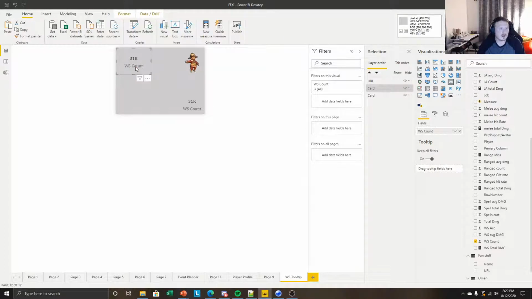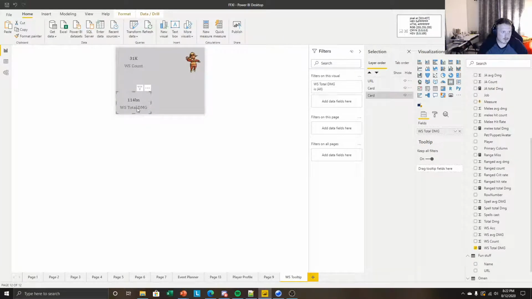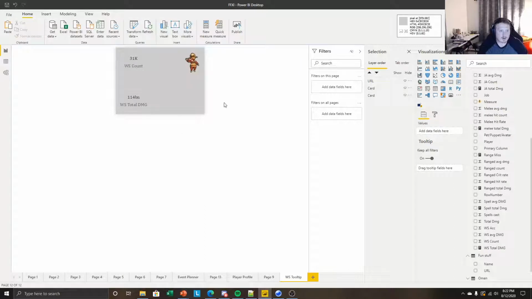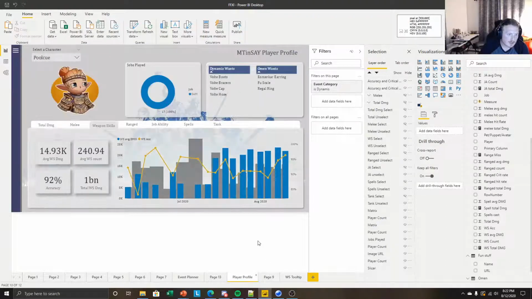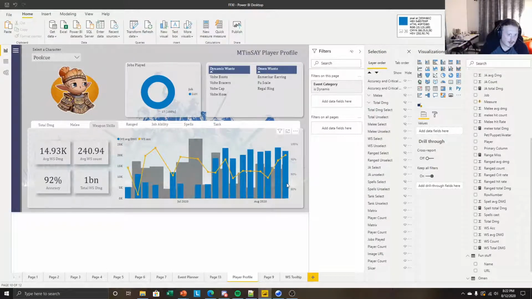So I'm going to go count. I want to bring in the total damage also, because we show it, but we don't necessarily show it for where we are hovering. And I should have done this up front, but I'm going to do it now. When you're doing a tooltip like this, one of the best things you can do is filter the page to what it would be filtered on from where you activate that tooltip. So in this case, it's going to be filtered on a character. It would also be filtered on a date, actually, not a month.